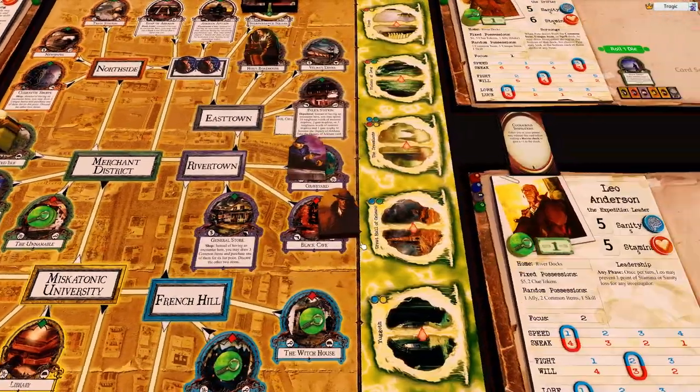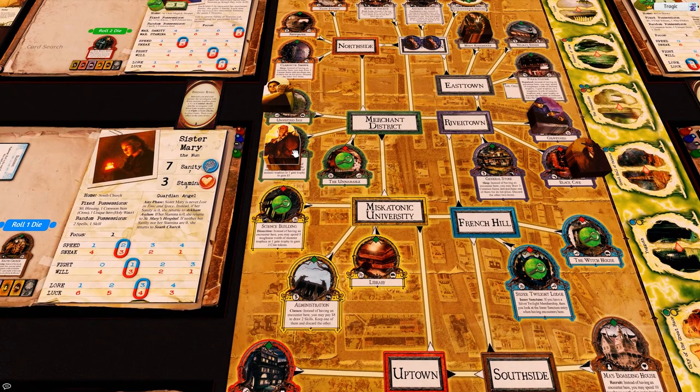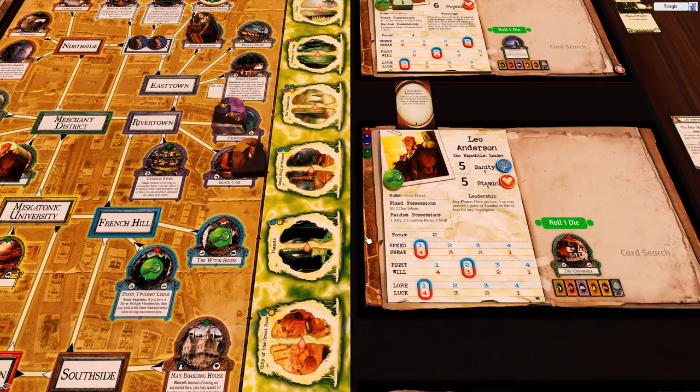Now Leo. Leo is on the same space as Pete. So Leo's going to give Pete all his money as he goes to the general store. And then he's going to go one, two and pick up all the clues from the Unnameable. Now, the reason we're giving him the clues over Hank is because he's going to close gates, basically.